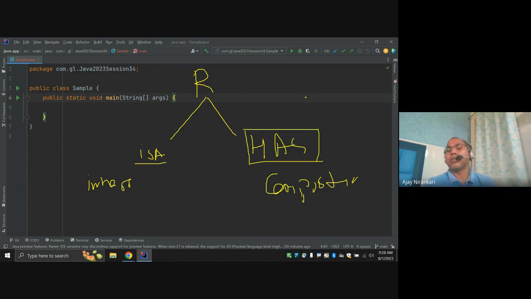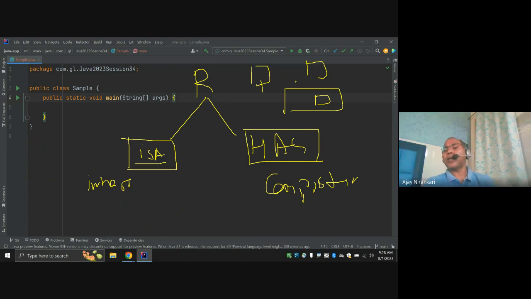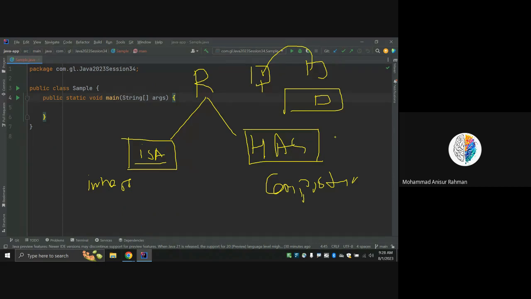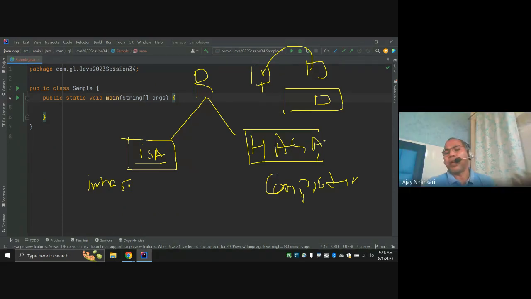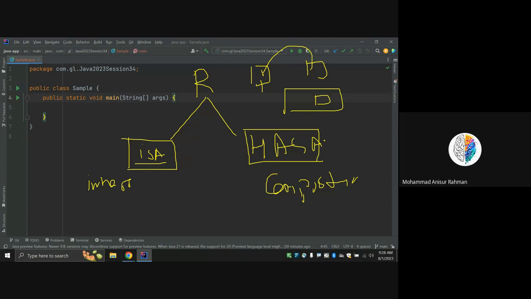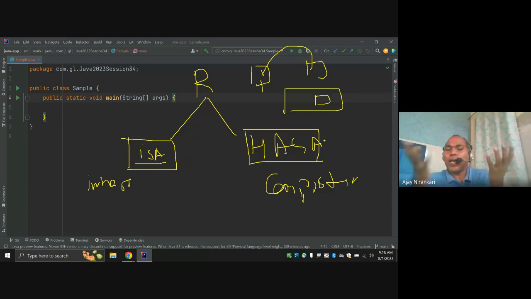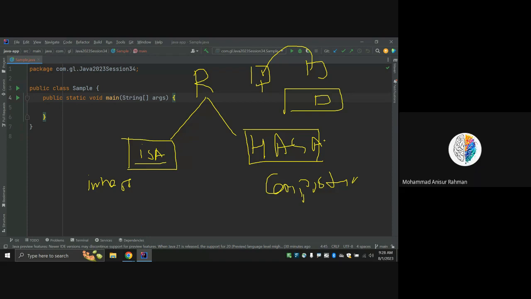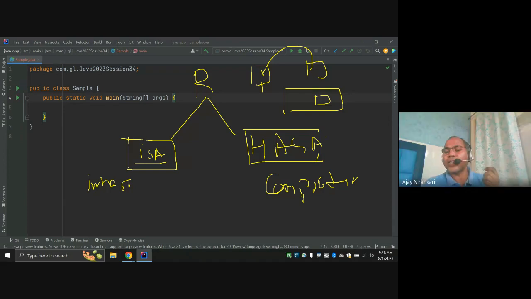Similarly, there are lots of relationships we'll discuss. A good example is a car. A car has an engine, right? The car is a separate class, the engine is a separate class, but a car cannot exist without an engine. So we have a has-a relationship. A car has an engine so that the car can run. Similarly, I have a pen, I have a laptop. Me and my laptop have a has-a relationship. I have a laptop. I cannot say I am a laptop, but I can say I have a laptop. Such a relationship is known as a has-a relationship.